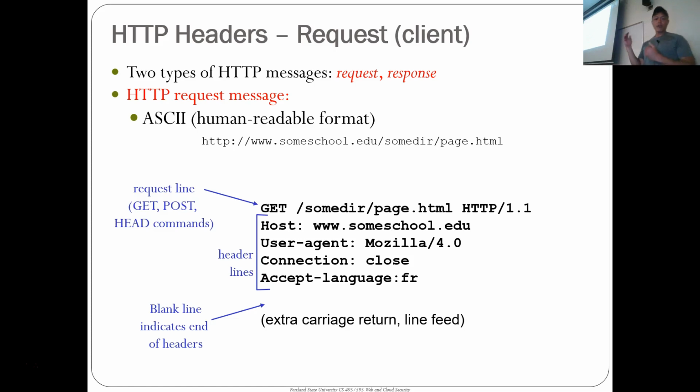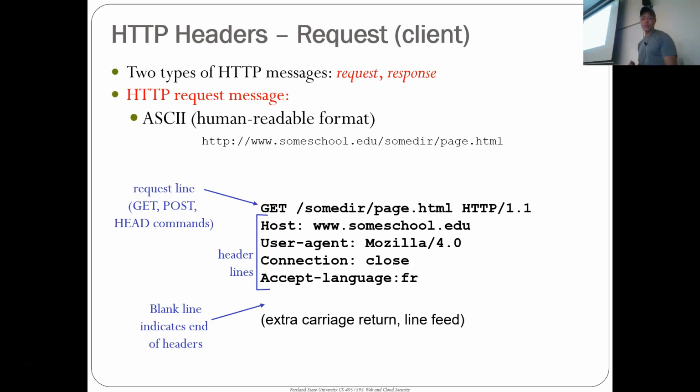The next part of the request message is a bunch of headers. These are pieces of information that the client wants to send to the server to specify things like, what language do I want back? So if I'm hitting a site and I only speak French, and the site has support for multiple languages, by sending the language that I want to accept, French, that site can turn around and give me the French version of that site.